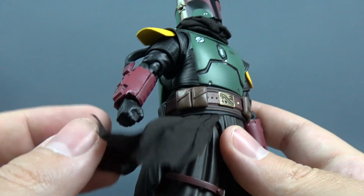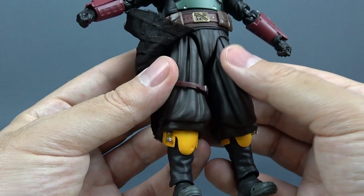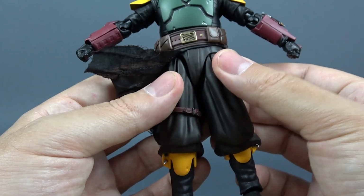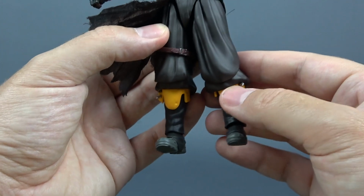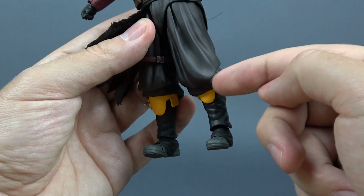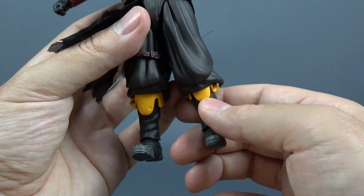Looks nice and damaged here, so I like that. And then his baggy pants that are really nicely sculpted. It really looks like it's falling down with all of these nicely sculpted wrinkles, and the baggy pants going across the knees in these knee pads, so it really looks good.